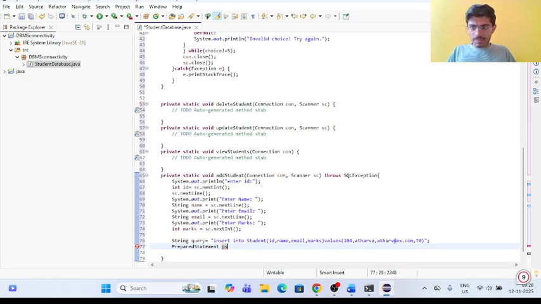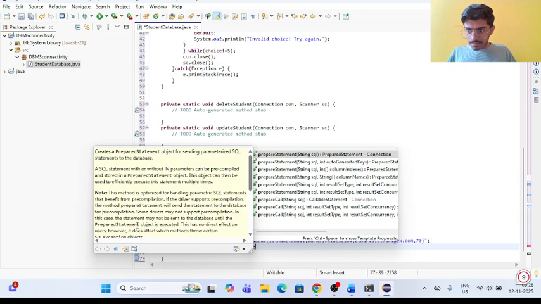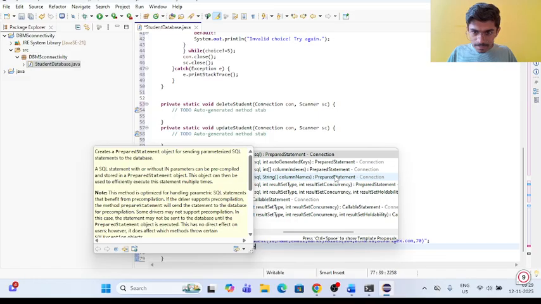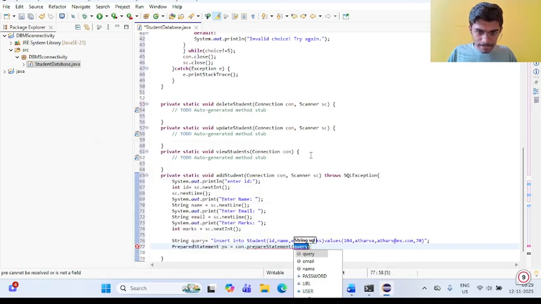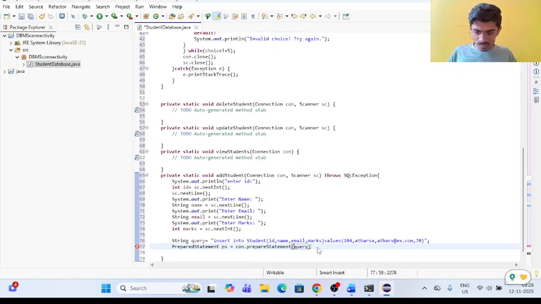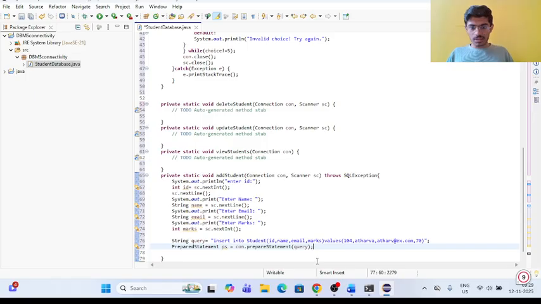Our prepared statement is equal to con dot prepare statement, with the query we want. We use the connection dot prepare statement with this query, so this will get run in the database.